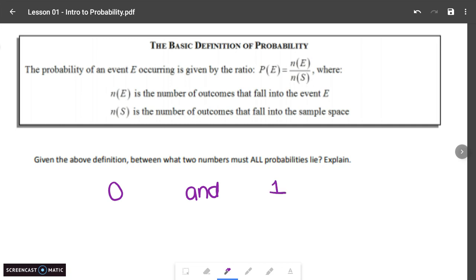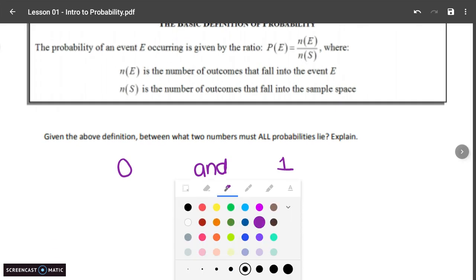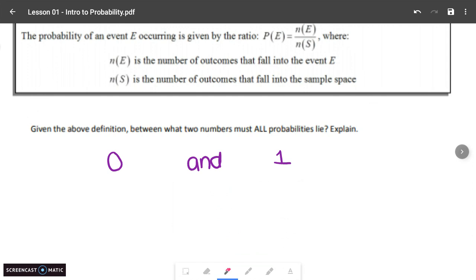Think about our first example again. We had 2 out of 5 and 3 out of 5. Those fractions fall between 0 and 1. You can convert them to decimals, and they still fall between 0 and 1. Now, think about it. We don't actually ever have somebody who can get 125%, right? Sometimes you'll hear someone say, how hard are you going to work? And they say 110%, but that's because they're trying to show some extra confidence. It's not actually possible to give more than that. So when it's 1, it's the same as 100%. We know it's definitely going to happen.